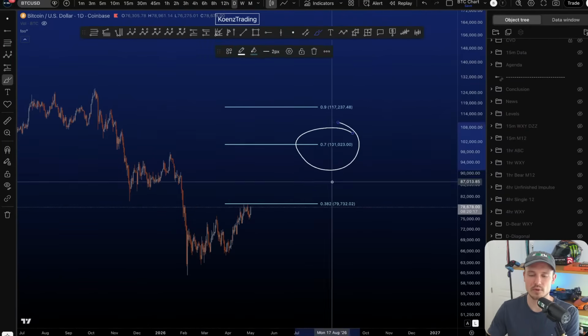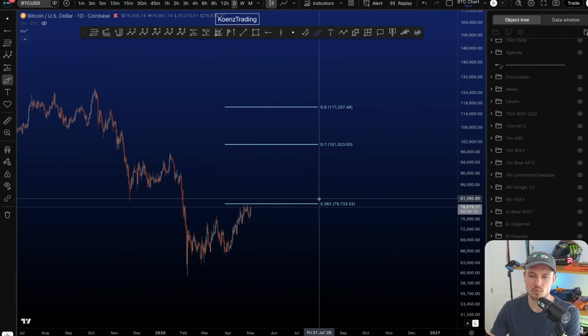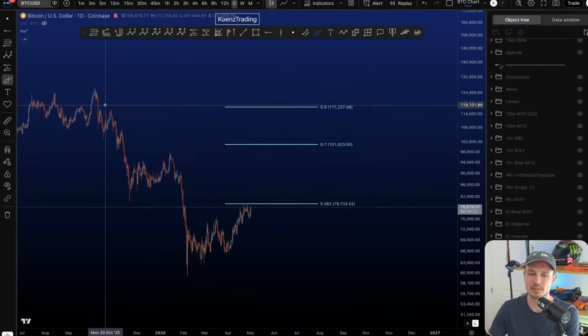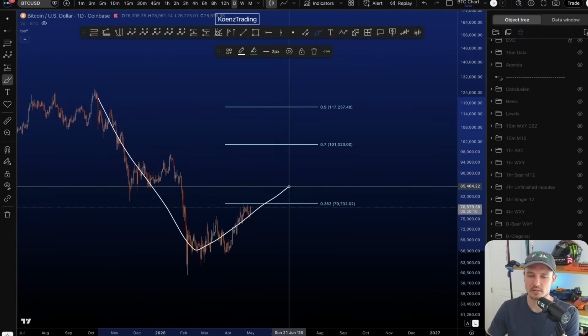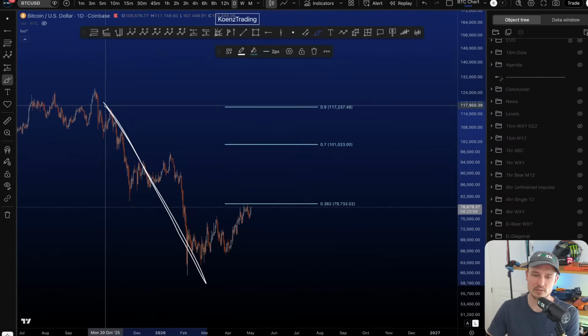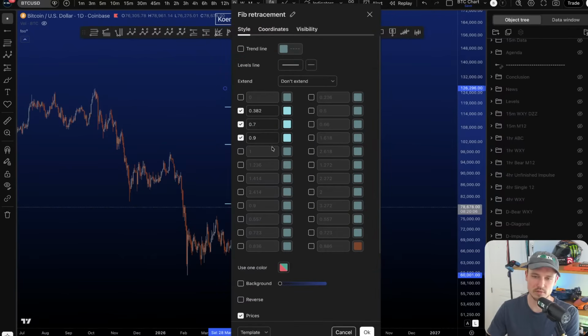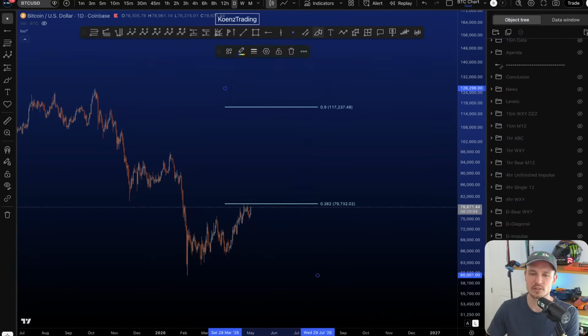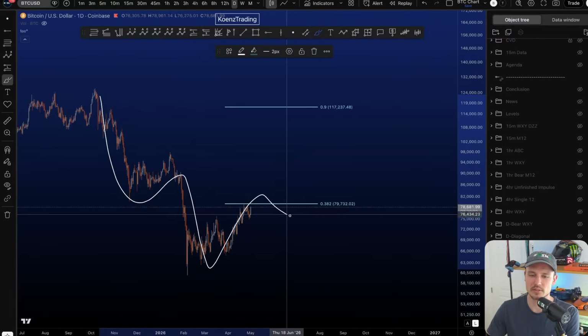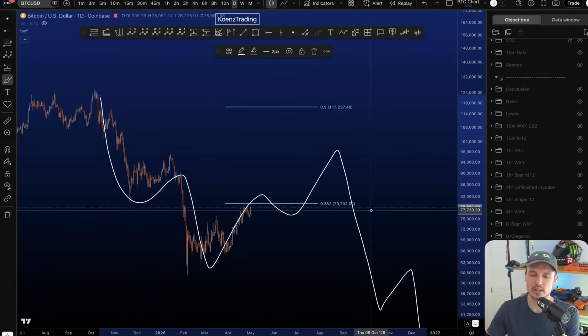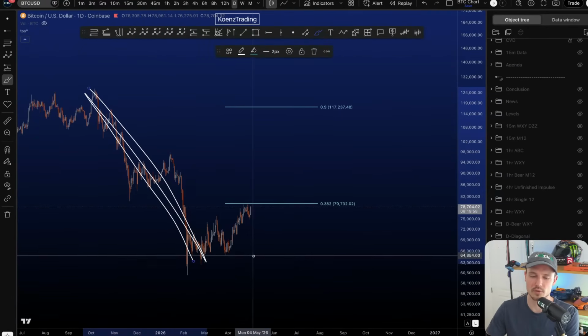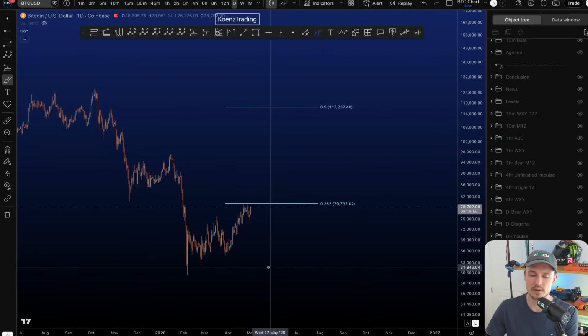The 0.7 is relevant because if the 0.7 at 101 is touched, the probabilities decrease for... well, actually in this case, we wouldn't count this a W. So the 0.7 is not even relevant. The 0.7 is relevant for a double zigzag, ABC, WX, and then an ABC down and Y, but we're not counting this as a W anyway. This would be counted as a 5, not a 3.